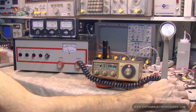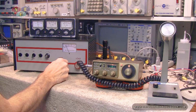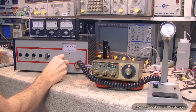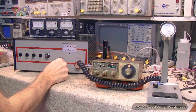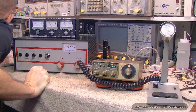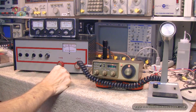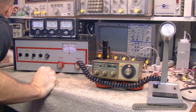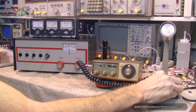Let's see what next. I ain't even tuned this up. Gosh, let's try tuning it up. According to that, 150 watts. And according to the antenna tuner, 100 watts. And we're still in low position. Wow. Big time, big strapper.